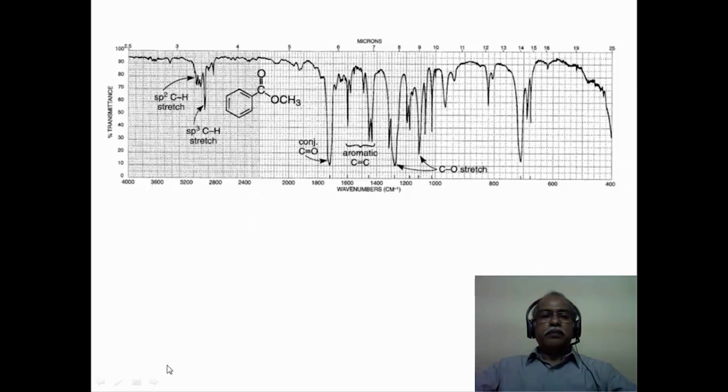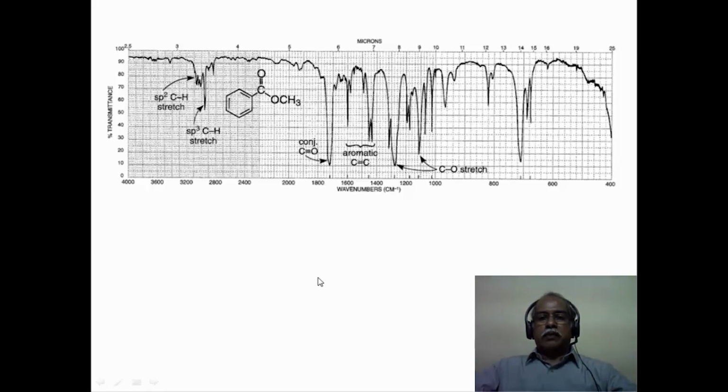Essentially, the wave number, which is an energy scale, is plotted against percentage transmittance. This is a convention that is normally used in infrared spectral plotting. One plots the wave number and not the wavelength or the frequency, and one always plots the percentage transmittance rather than absorbance. One can plot absorbance if you want to measure in quantitative terms. So depending upon the usage, it is normally the transmittance, but one can also measure it in absorbance mode.